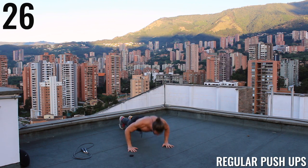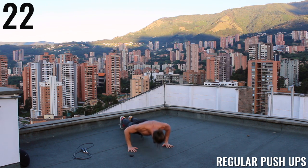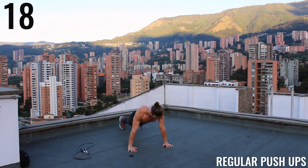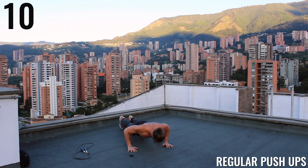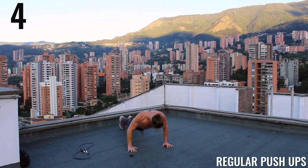So you don't have to try to do these as fast as possible. Really, that's almost impossible when you're doing up to 5 of these circuits. So instead of trying to do them as fast as possible, keep them controlled and just focus on those contractions. Squeezing your pecs on the way up and allowing yourself full extension on the way down. And really just get into a good rhythm here. Again, if you can't do these, get on your knees and do knee push-ups.